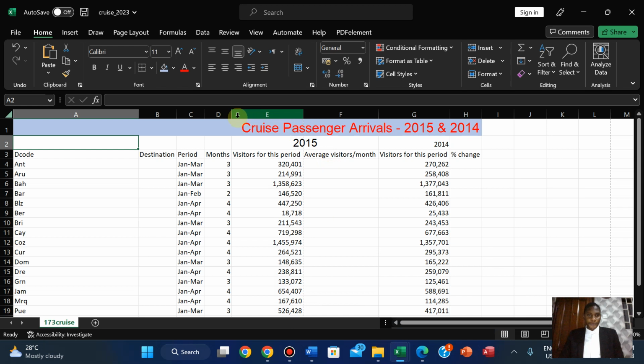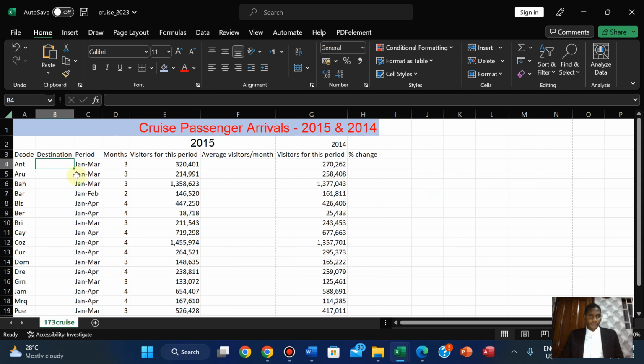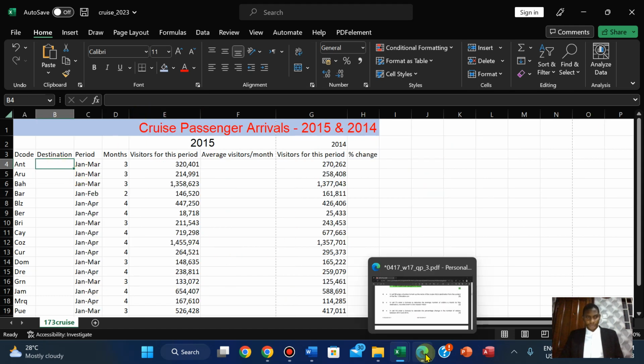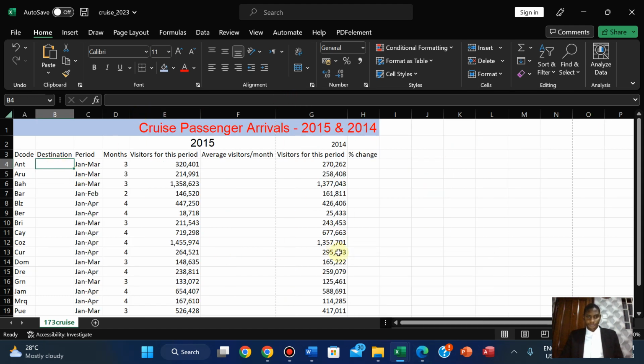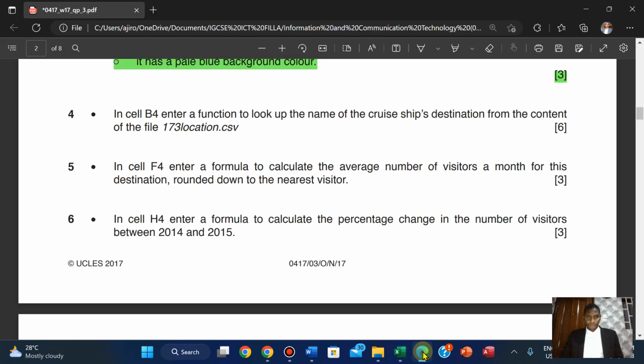Okay, B4, yeah. So we're going to look up the destination. Look up the name of the cruise ship destination from the content of the file.